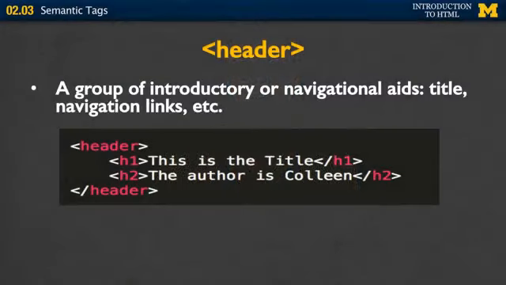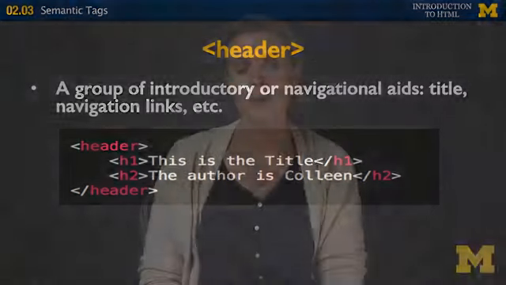The first tag that I'll be talking to you about today is the header tag. The header tag is typically used to group together introductory or navigational aids. So you would put in your title, perhaps your navigation bar, anything that really lets the user know right off the bat what this page is about. The thing I want you to understand about the header tag is that it is a block tag and nothing more than that. There's no special formatting or anything along that line.